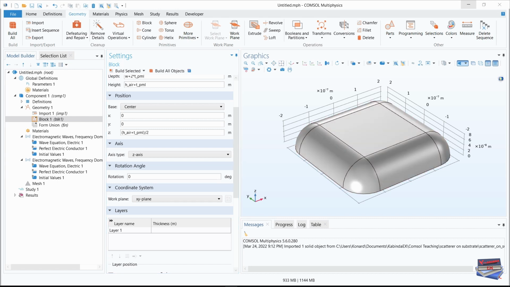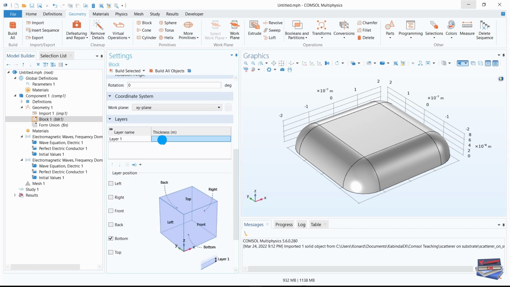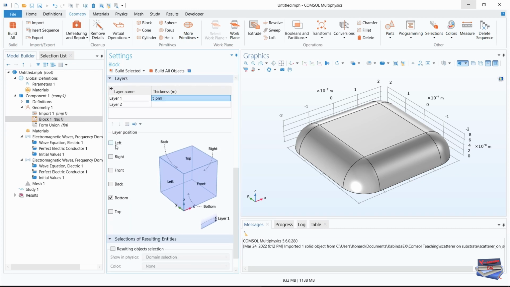We need to go down to layers here, and of course our layer is our perfectly matched layer, the thickness of that. Now let's go to layer position, and we need left, right, we don't need bottom, we need top, and we need front and back, so everything except bottom. Okay, let's click outside here.